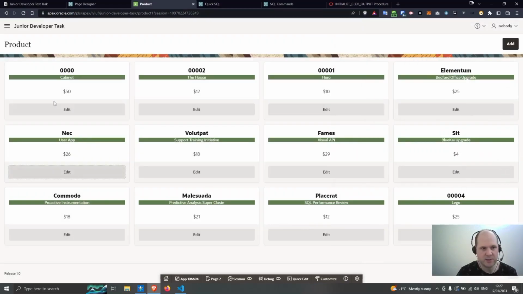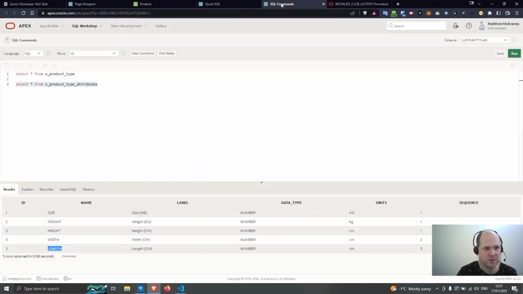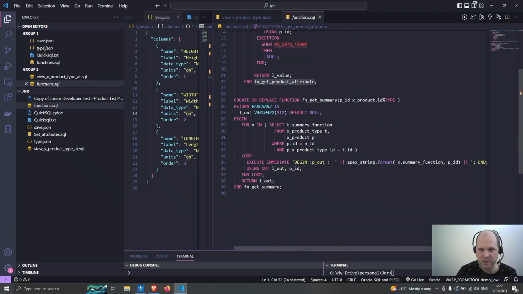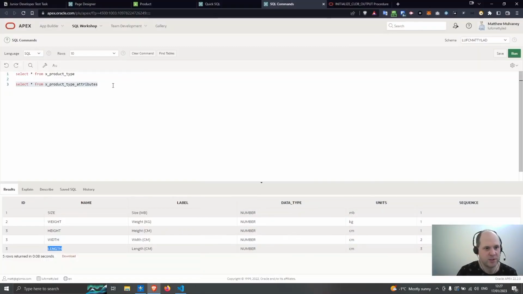What else do we need to do is the little function to bring back the summary. So time for another function. In my functions, I've got this create summary. You pass in the product ID and it joins it to the product type table. It just does a regular join there. And now this brings back the summary function. Let's just remind us what the summary function is.